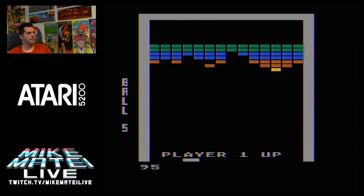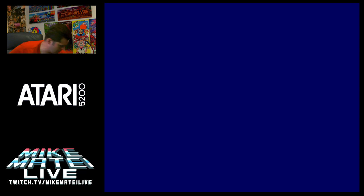The Breakout version also on regular, like Atari 2600. This is Super Breakout, but then there's like regular Breakout. I like that. That's a paddle controller game on 2600. Let me try Centipede and see if it's trackball. I feel like it might be. Arkanoid, yeah, I have that too.